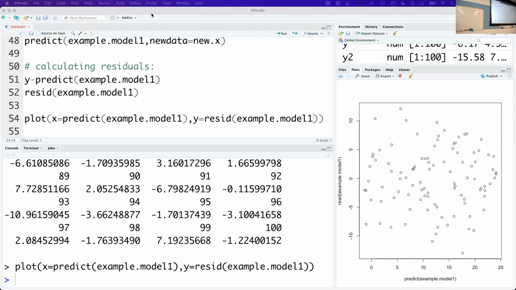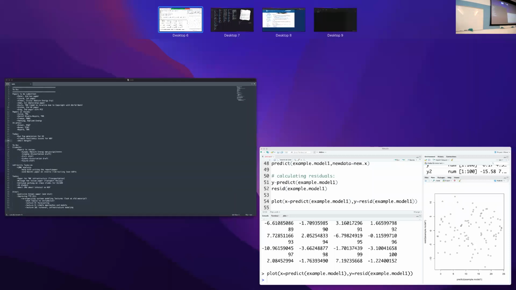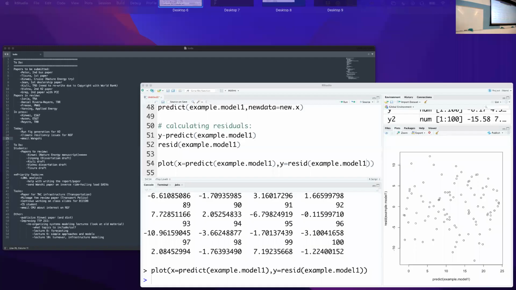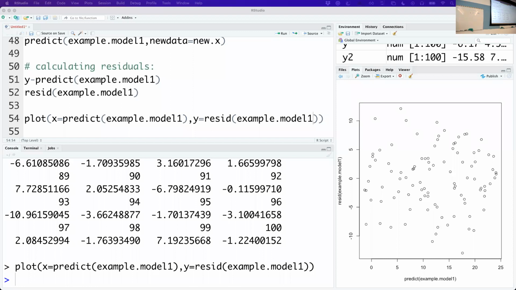So let's go ahead and do that. And I actually need to move some stuff around really quickly. One moment. This guy and this guy.